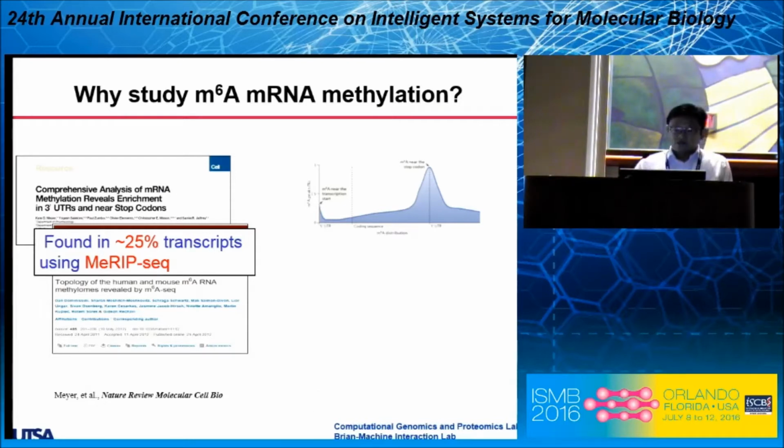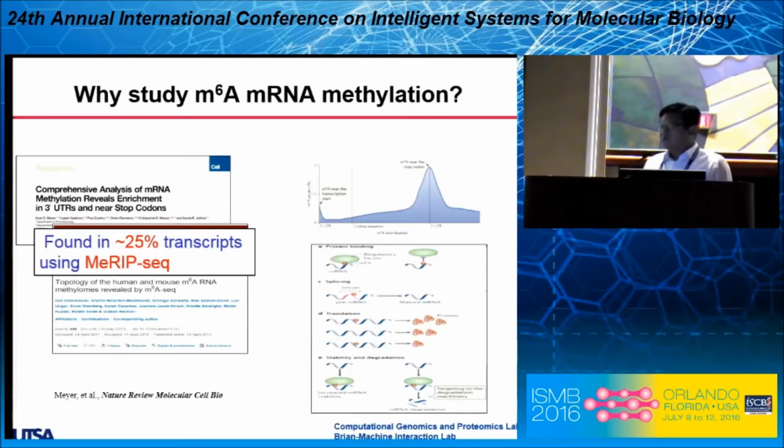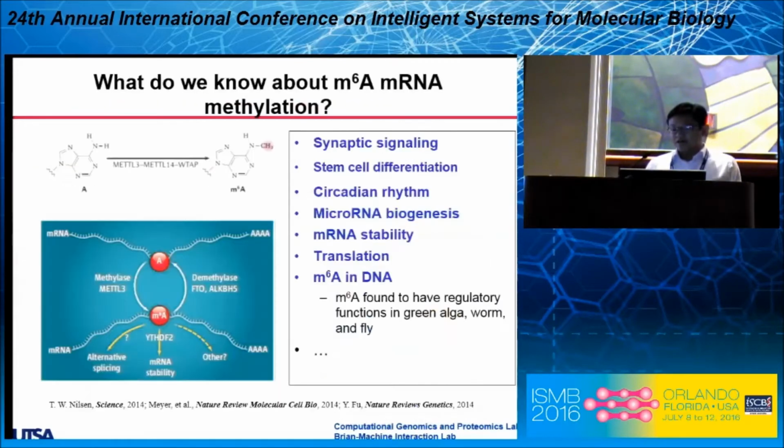Subsequently, due to this study, a lot of people suspected that because of this widespread presence of m6A, it carries out a lot of functions. And indeed, a host of research has now shown that m6A is involved in every stage of RNA metabolism, including mRNA stabilization, translation, and so on and so forth.